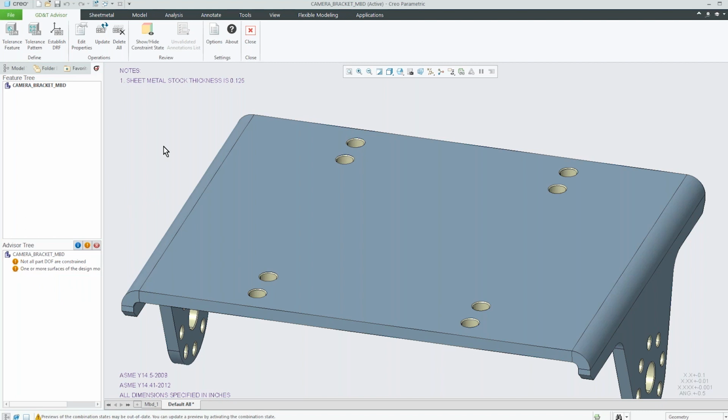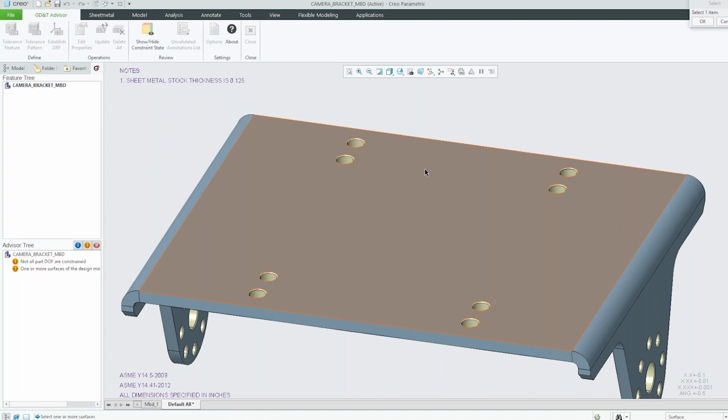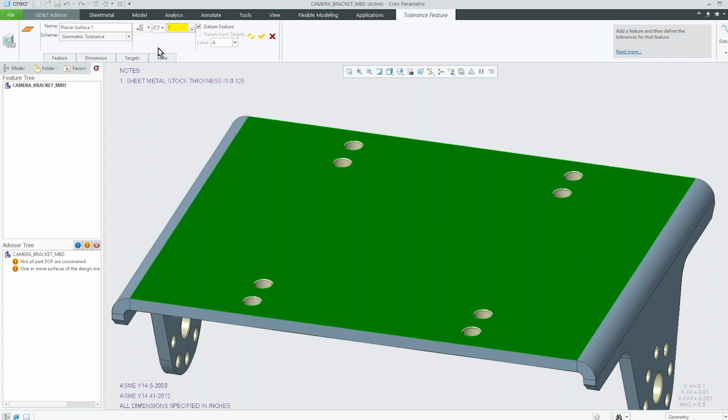But I'm going to say, let's create a geometric tolerance. And right away, I pick on the surface. And it says, I'm using this surface as the reference. I'll say, OK, good. Then it brings me into the dashboard, very similar to what we saw before. But you'll notice I'm missing things, so it's not really wanting me to go forward. Basically, the things highlighted in yellow, we have to put information in. So here it wants a tolerance for this. So I could say, let's make this maybe 30 thousandths.